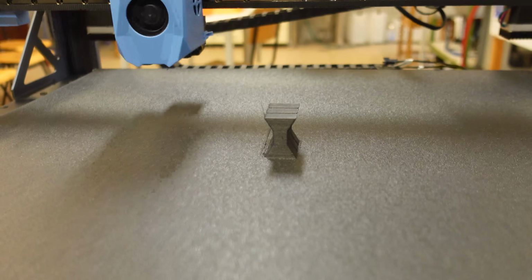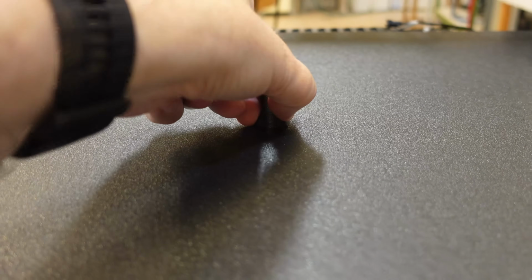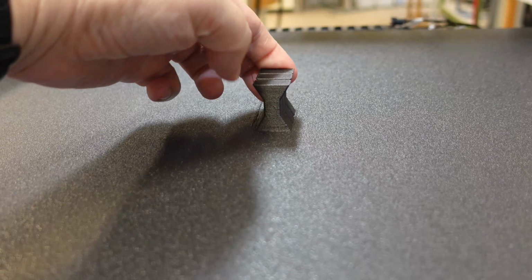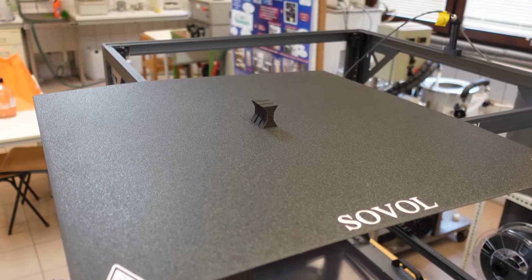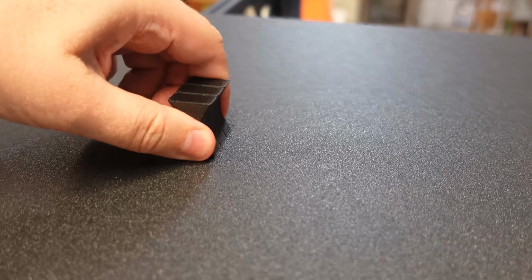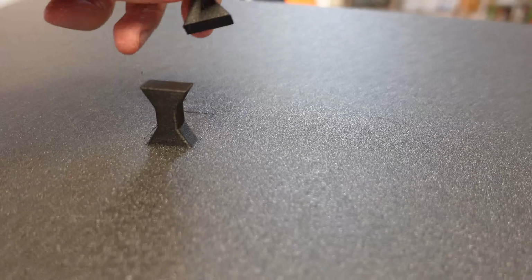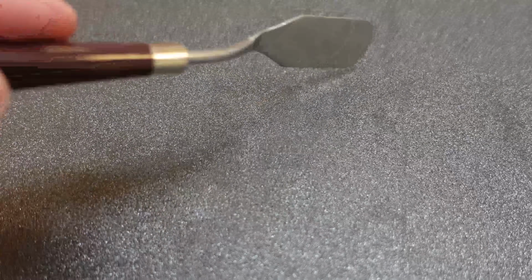The printing is finished, bed adhesion check, and it's okay while it's hot, but I don't want to wait half an hour until it cools down. And when the bed cools down. Okay. Now I didn't really like those 100 degrees Celsius. I can see some marks from the skirt especially, it was very hard to remove it, so for the next printing I will reduce it to 90 degrees Celsius.